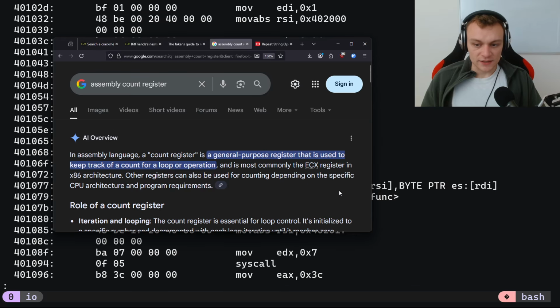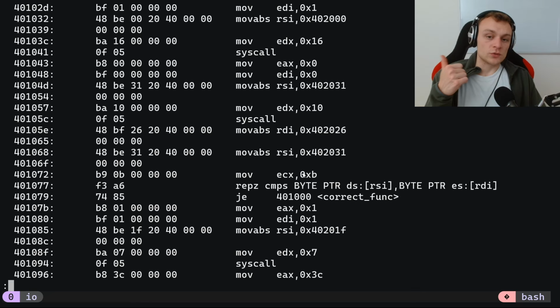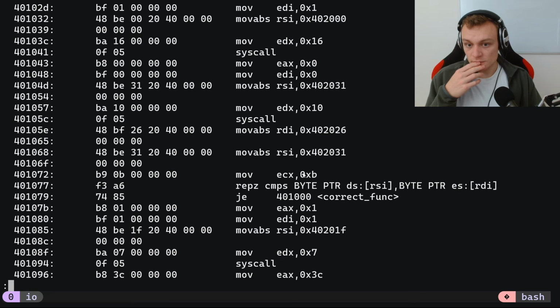is ECX. And here a value is written into ECX, and that value is B. And B, by coincidence, is probably the length of the password. Because B is hexadecimal for, is it 11 or 12? 0, 1, 2, 3, 4, 5, 6, 7, 8, 9, A, B. It's a 12.